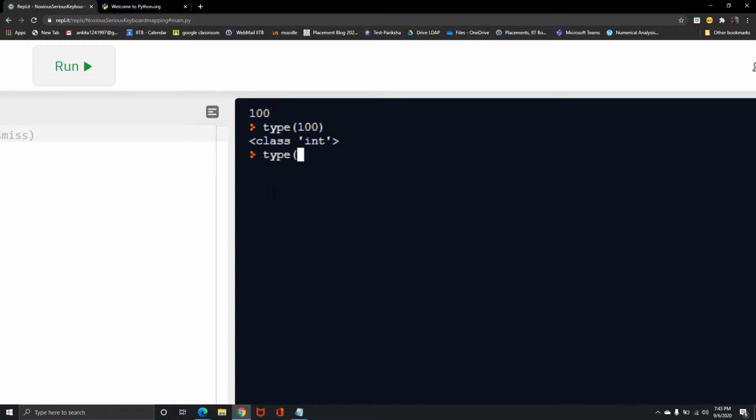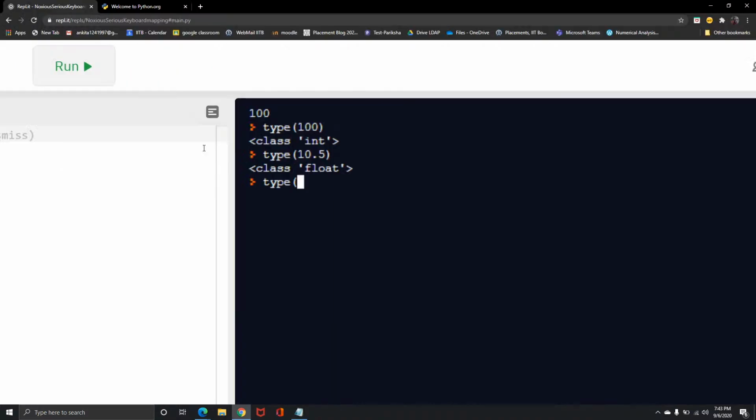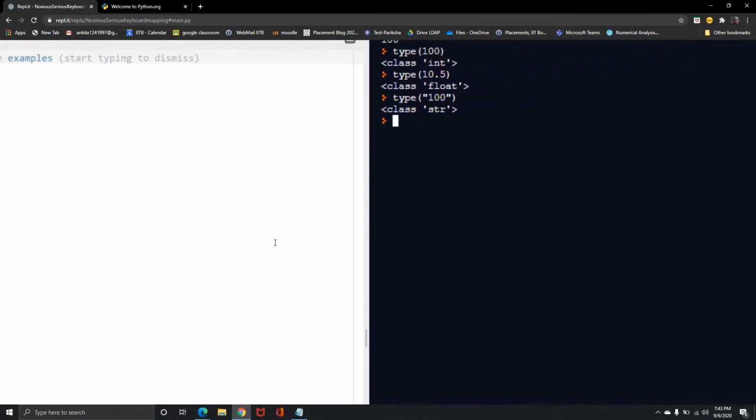When I ask for the type of 110.5, let's say, it will tell me that it is a float. And what about numbers inside a pair of quotes, what does it mean? Inside a pair of quotes I have put 100, and Python says that it is a string. So this should be clear by now, I think.